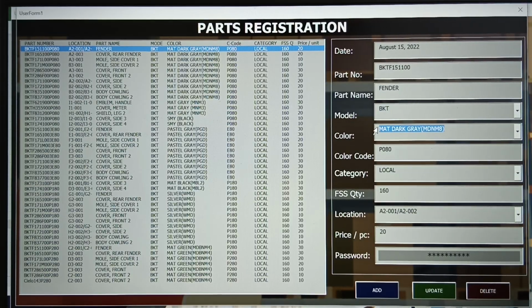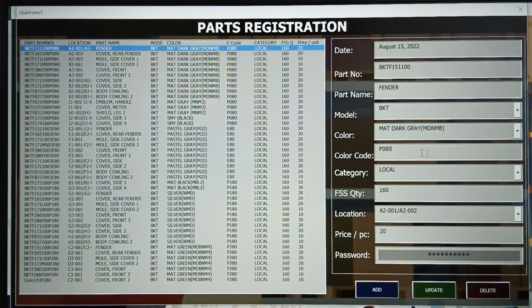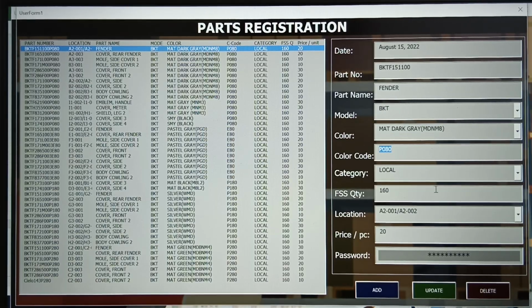Color is matte dark gray with the color code of P080. The FSS quantity is 160, the suggested location of the parts is A2, and the unit price is 20. We will be using this part number as an example in our demonstration.